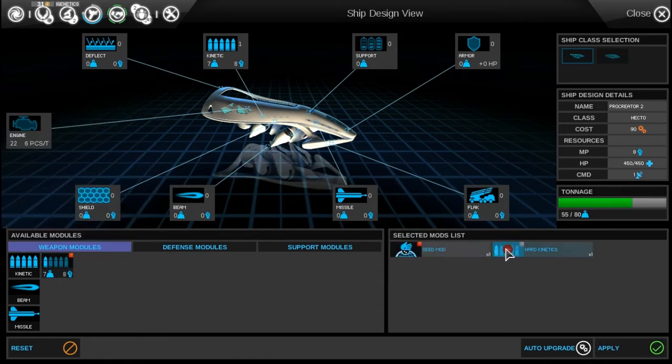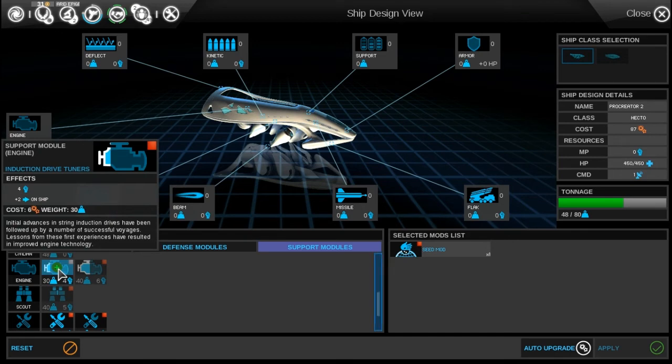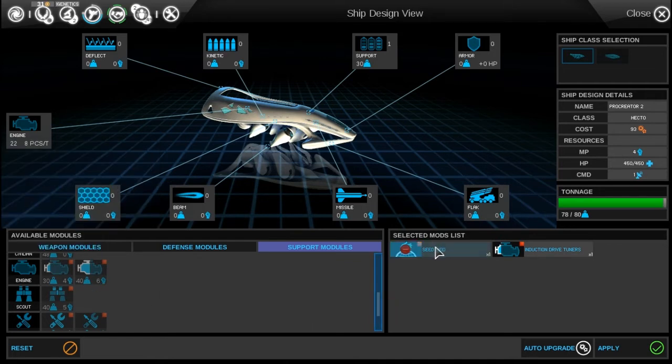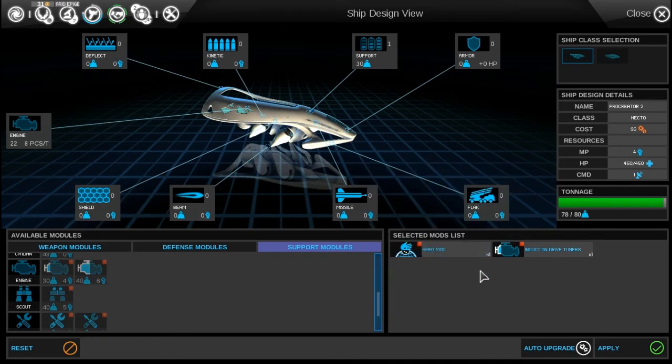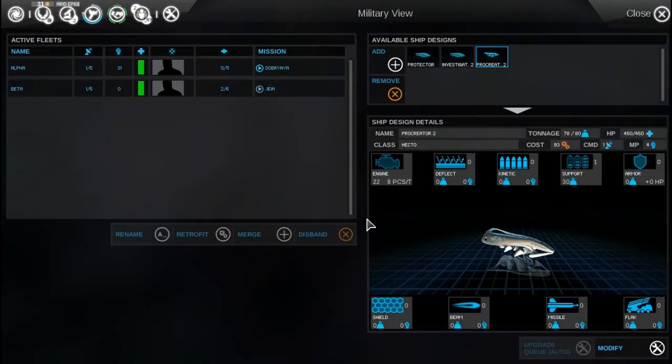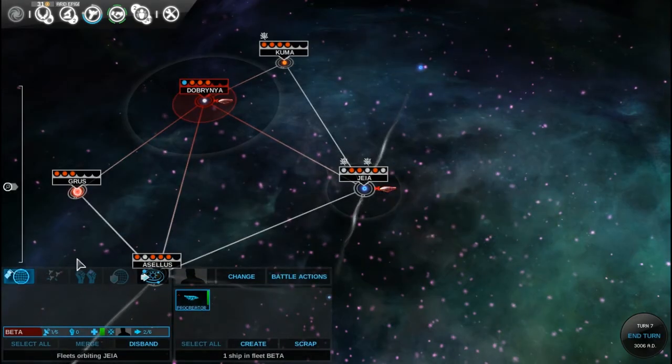Let me just change this, because we can make it a little bit better. If we give it this module here, which will improve its movement range by 2, that's useful to have, because there's not much else that you really need to put on this thing. The seed mod takes up so much tonnage, 48. There's not really anything else you can do with it. There's no point giving it weapons, there's no point giving it armor. So we'll apply that. That's now procreated 2. It doesn't affect ships that you've already built, unfortunately. Just ones that you're currently building.